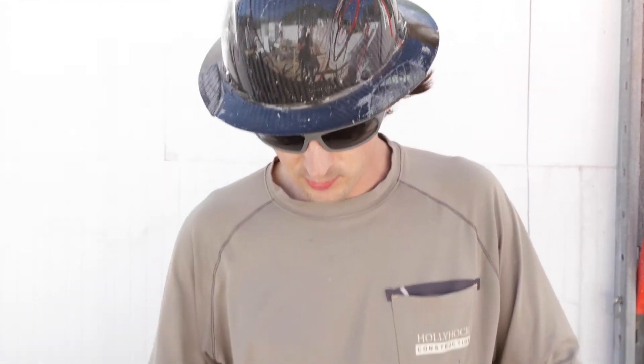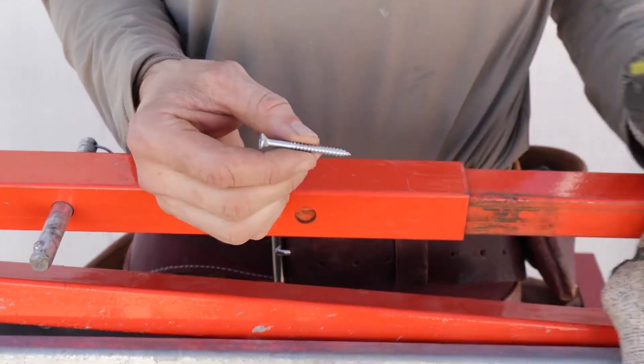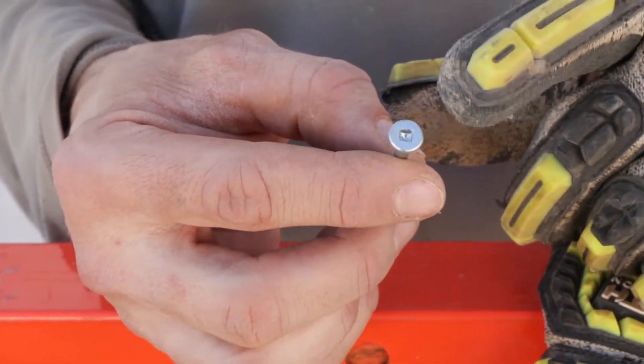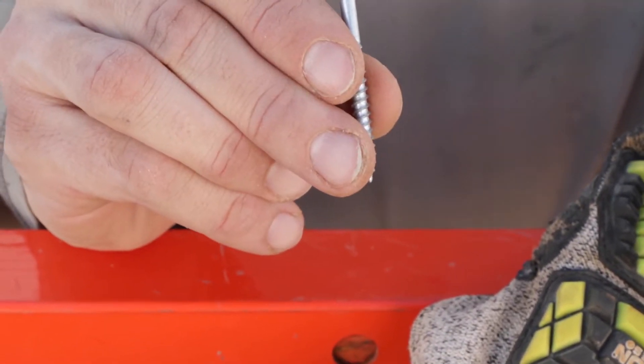For fasteners for plumb wall, GRKs make a really good two-inch screw — they're a little big and expensive. I like them a lot, but this is probably the go-to: it's a wood screw, a number 10 with a two Robertson head, which everybody uses. So keep those stocked — two inch.